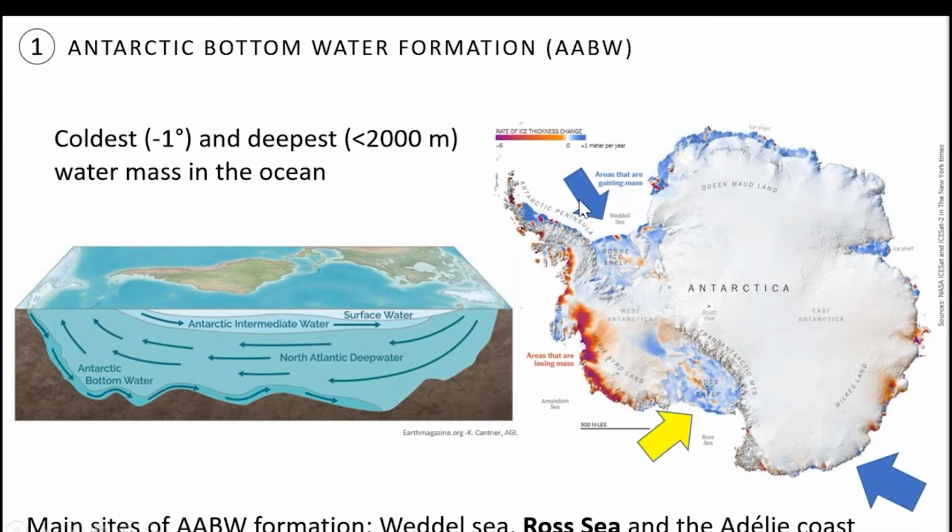Also, this figure, the one that I'm showing with my pointer, hopefully you're seeing it, shows the current situation in Antarctica and how the warming is affecting the west part of Antarctica more than the east part of Antarctica. And this is, of course, where the Ross Sea is located. And this has implications for bottom water formation and other oceanographic processes.